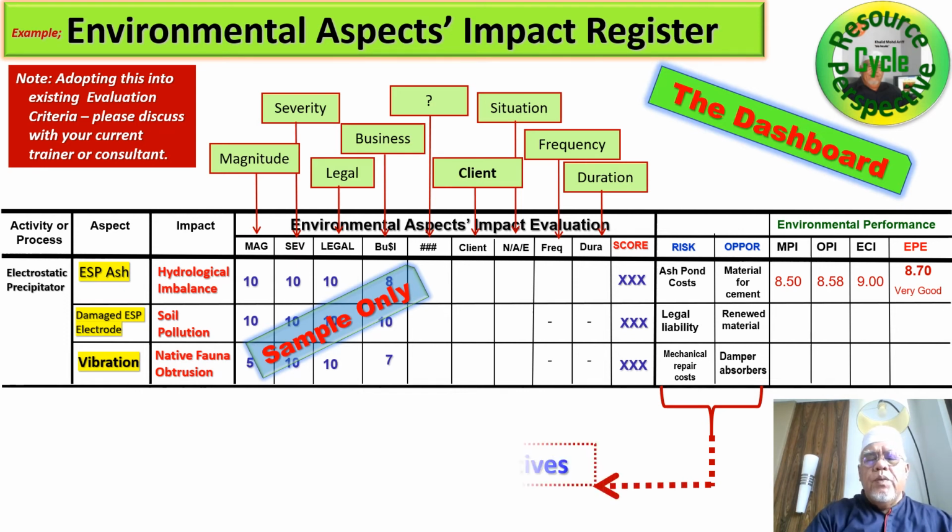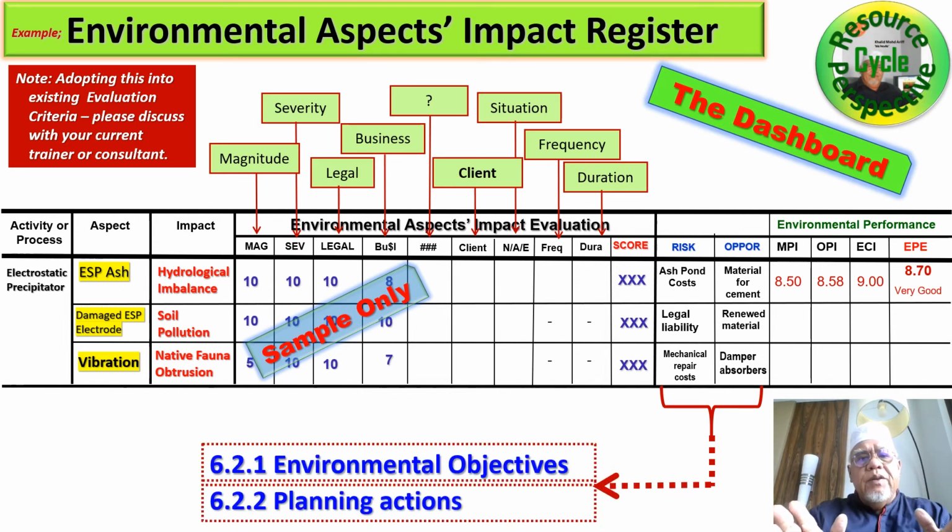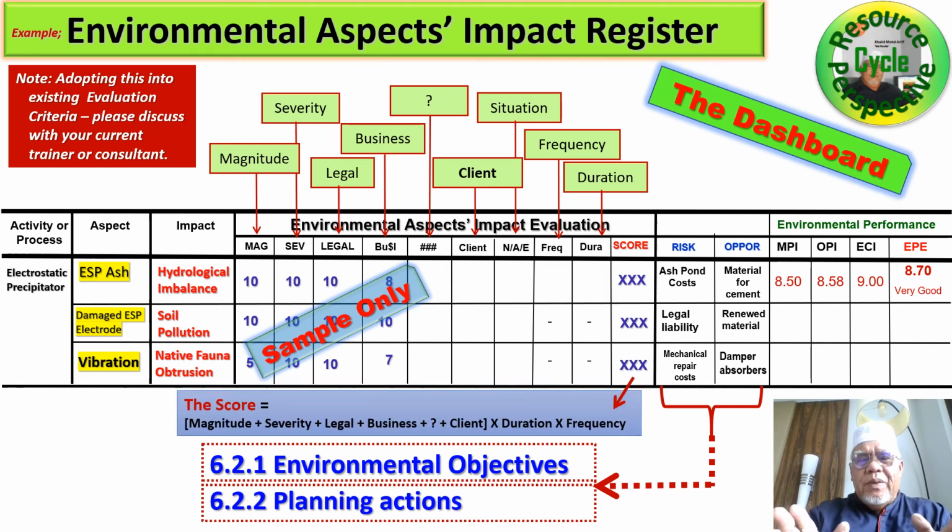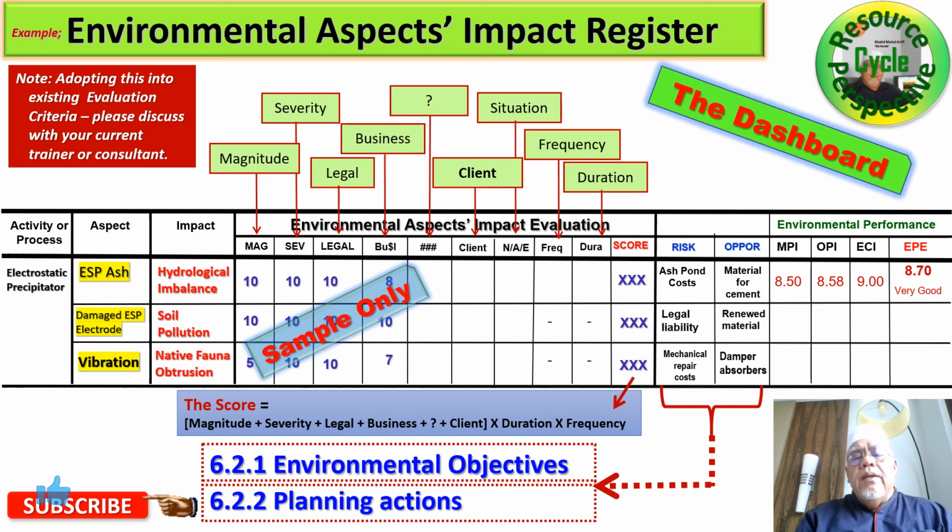So once we have identified all our environmental aspects from the input-output analysis, we will tabulate them. We will list them down accordingly, and for me, I'm using this tabulation for our easier reference, and that is why we call it dashboard. But this version is complying to the new version 2015 ISO 14001. Why? I will show you.